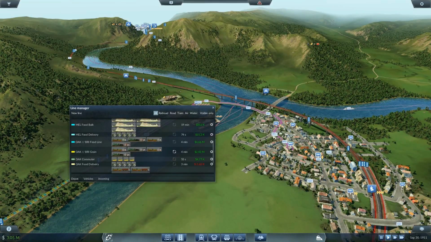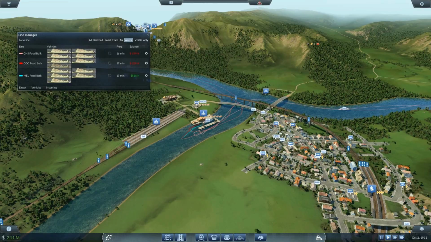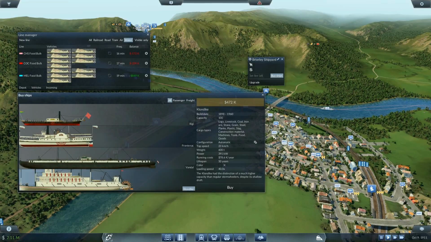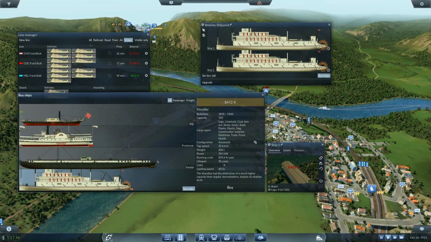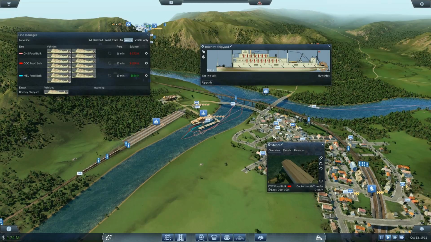Let's see. Water only. On the CHS we have 4 ships. On the Cockermouth we have 3. And on Meltham we have 5. I'd actually want to up that frequency a bit. So let's buy 2 more Klondikes. And I will be setting you, Sonny, on the Cockermouth food bulk.